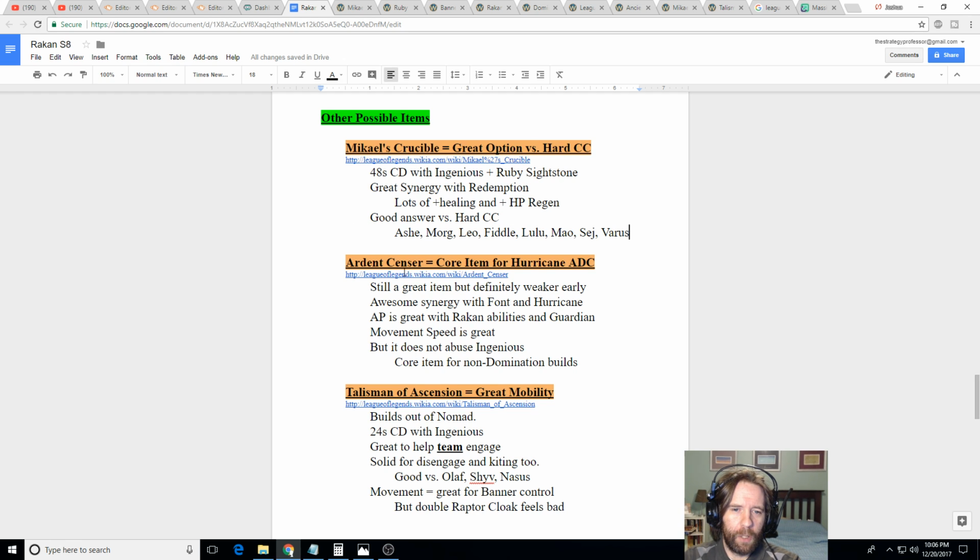Another option is Ardent Censer. Now, this used to be the core item that you would get on Rakan every time, just like everybody, for the past 5 patches before preseason, but it's changed quite a lot. First of all, it changed because Ardent Censer got nerfed a lot. It got nerfed like 3 or 4 times. So it's not nearly as good as it used to be early on.